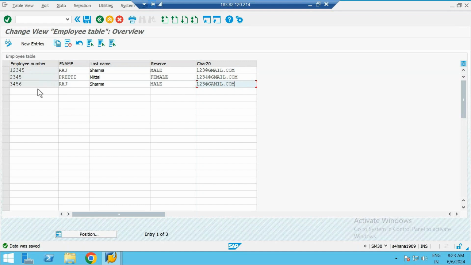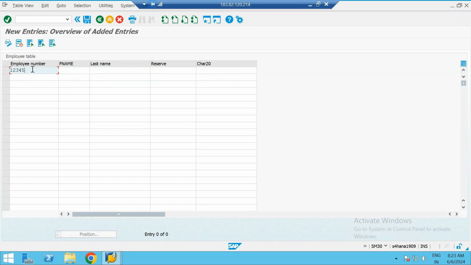But let me try adding a duplicate entry on my key field. Okay, on my key field, try to add a duplicate entry. New entry 1, 2, 3, 4, 5. It's already there. So I'll give a different name here. Instead of that, I'll give Ravi Verma, mail something at the rate gmail.com. So now 1, 2, 3, 4, 5 is already existing. Ravi is not existing. Verma is not existing. Mail is anyhow existing. This is also not existing. But still, if I try to save it, see what happens.